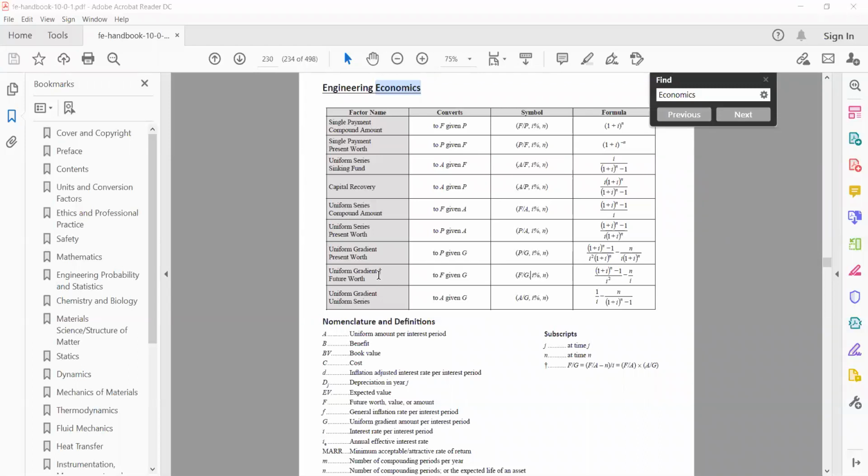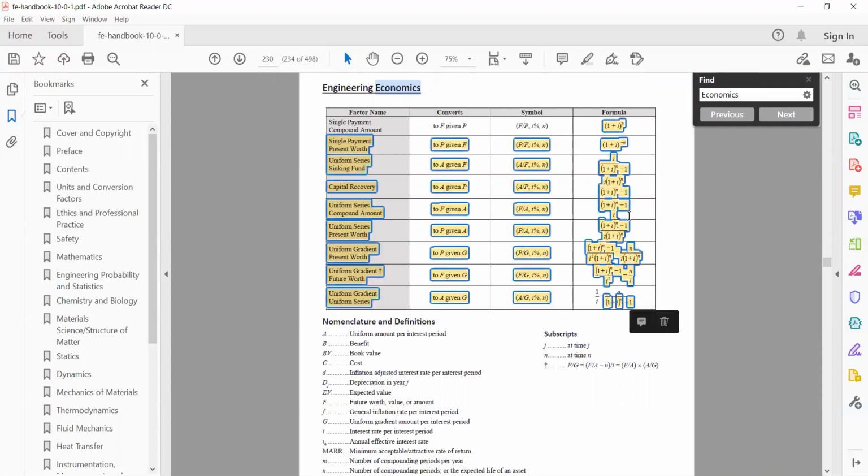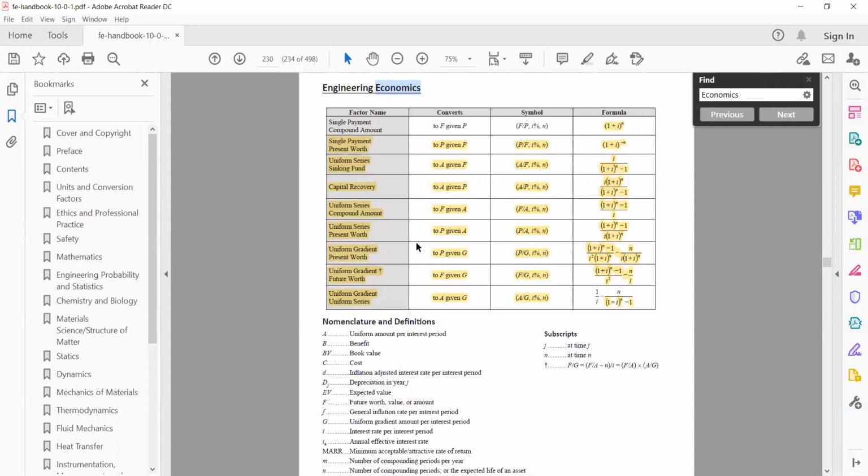Now, on the actual exam, the search function is not going to be quite like Adobe Acrobat, but it's going to be very similar. So let's go through this. So in our handbook, we can see, if you remember anything from economics, if you haven't taken it, that's cool too. There's a bunch of equations that you can use. But normally you won't be needing to use all of these because there's a much faster method, and it's called using the table, and it doesn't require you to do some calculations where you can make a mistake. We're going to get to the table later.